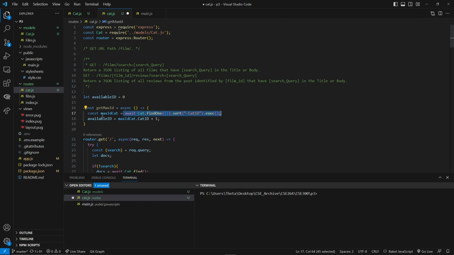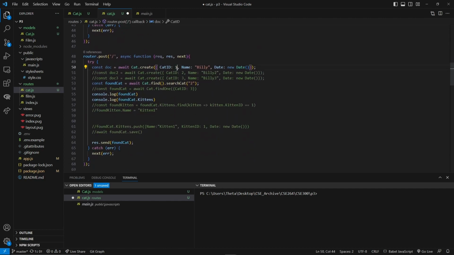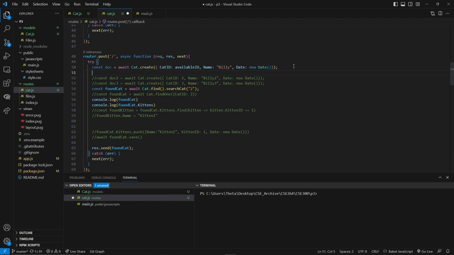We execute it. That gets put into our object, and then we can access the cat ID of that object, and then just add one to it, and then that'll be our available ID. So whenever you create something, you can just do something that looks like this, right? Where you just pass the available ID, and then you got to make sure that you increment it afterwards. All right, or just plus plus.